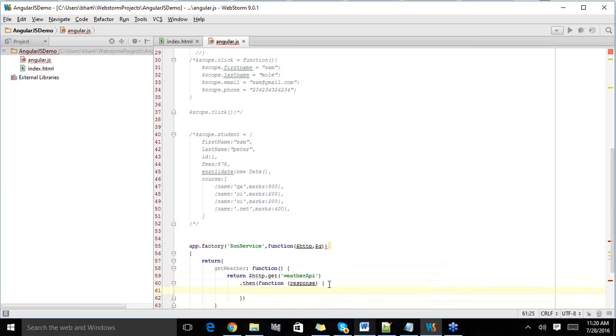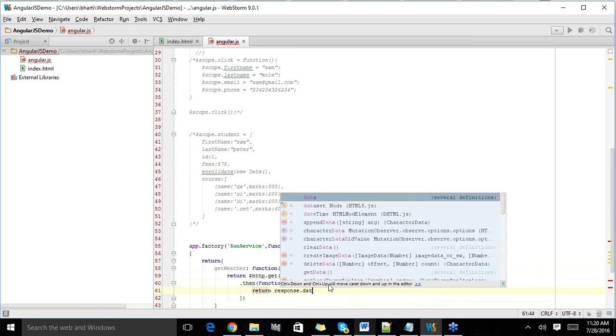So then, if response is this, return response dot data.